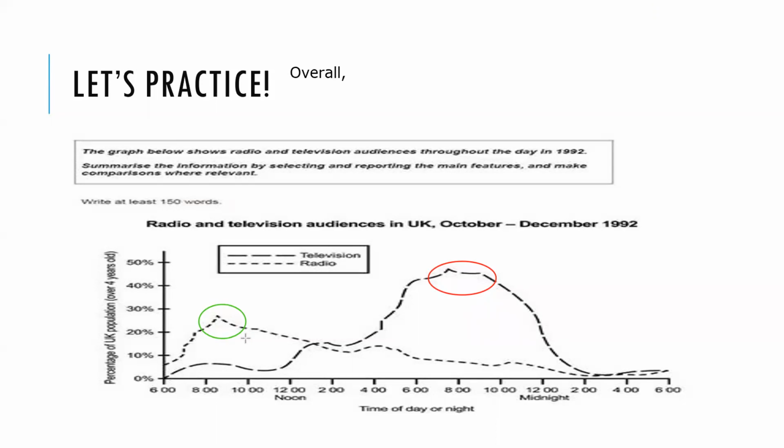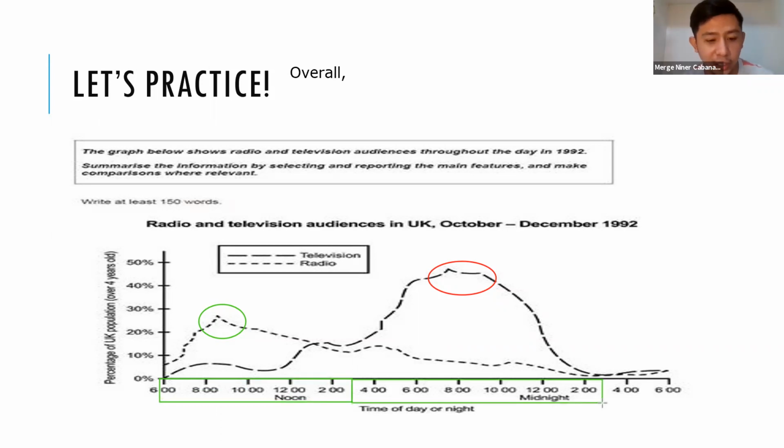Yes, sir. Yes, because I'm going to box it. All right. This is the morning, while this is the nighttime. Okay, and we can clearly say that more people listened to the radio in the morning because it is much higher here as compared to TV audience. And on the other hand, starting from this point on, at 12 noon, the trend was reversed.